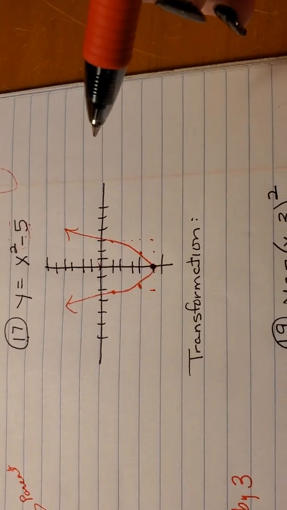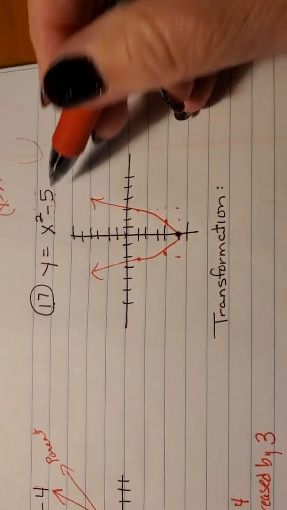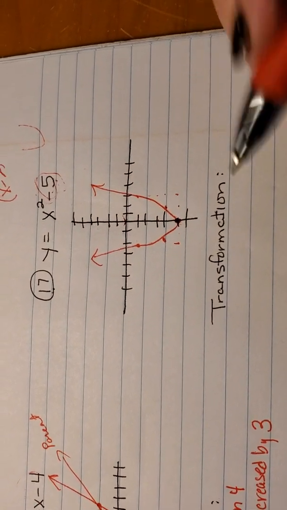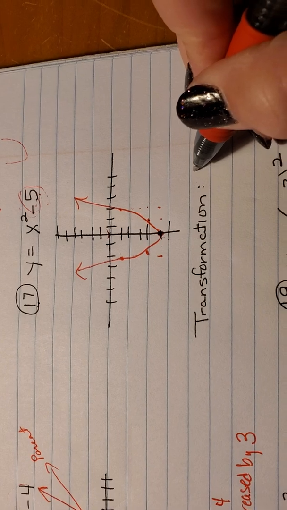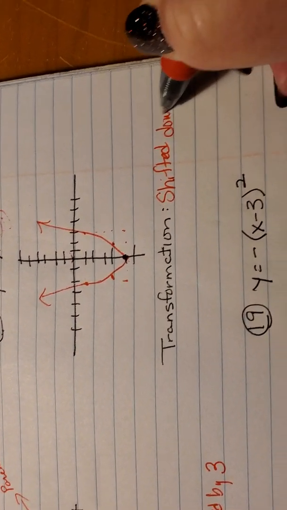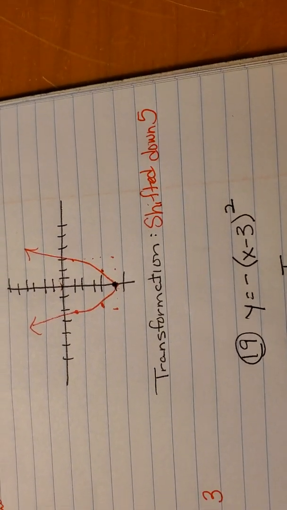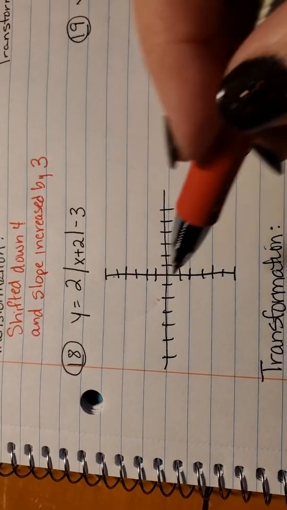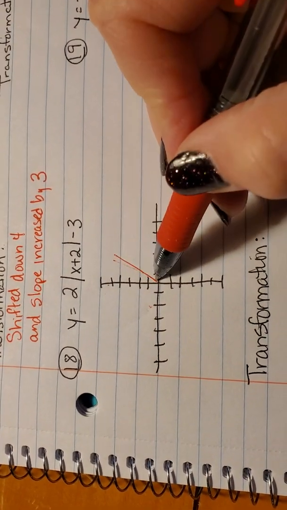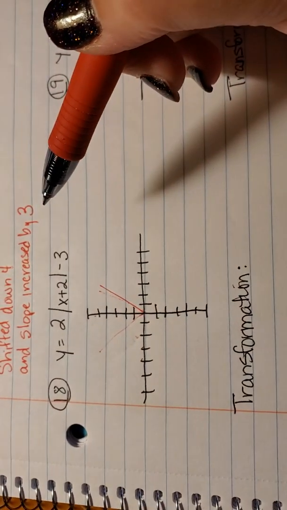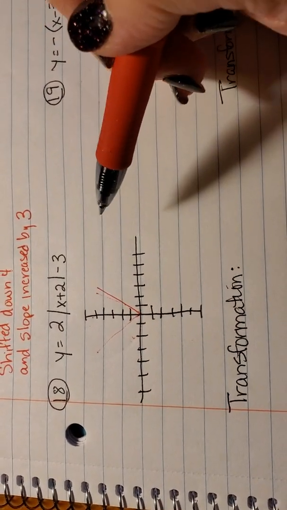So it's just a normal parabola, but it shifted down 5 because of the -5 on the back side there. So our transformation, I'm sorry, is just going to be shifted down 5. Shifted down 5. Everything else stayed the same. All right. Over here we have an absolute value. So again, remember, our absolute value is going to look something like this as a parent function, right? But because we have all this other stuff going on, we need to find out how it's being changed.